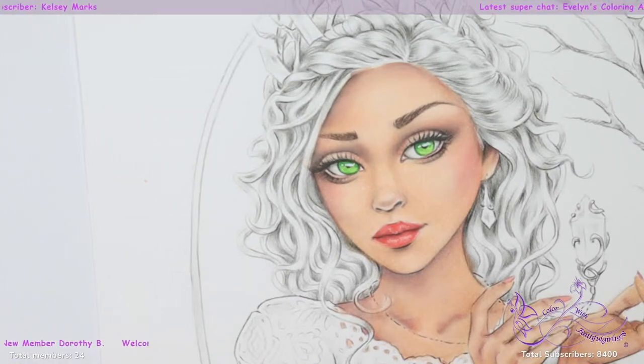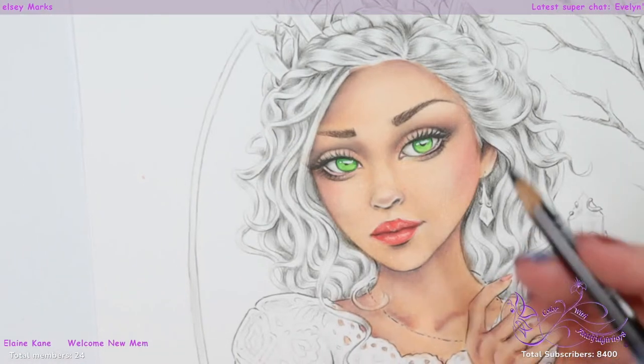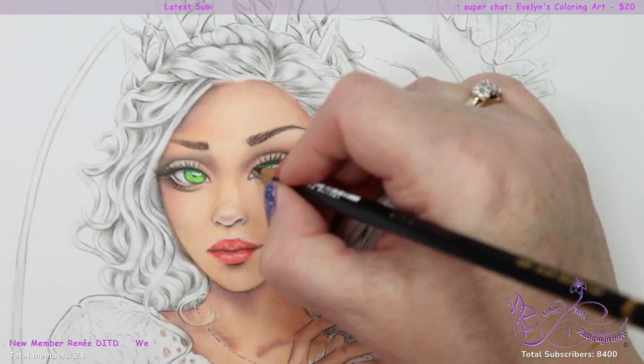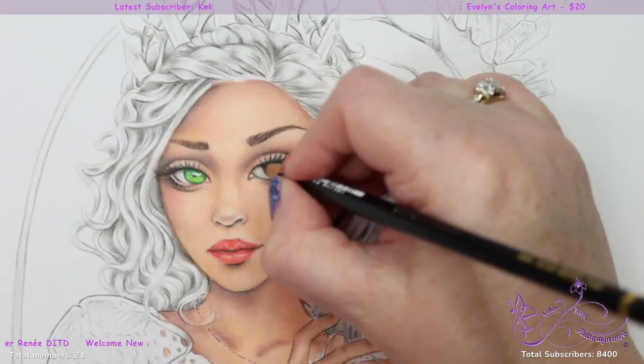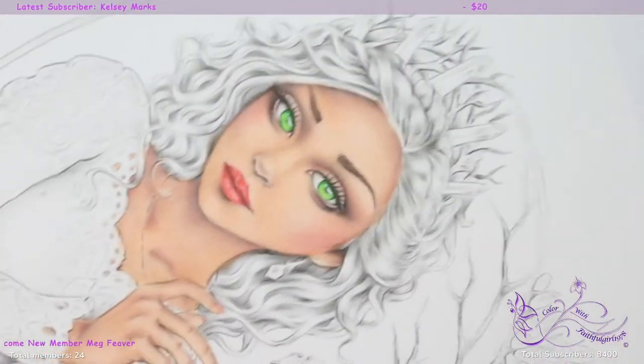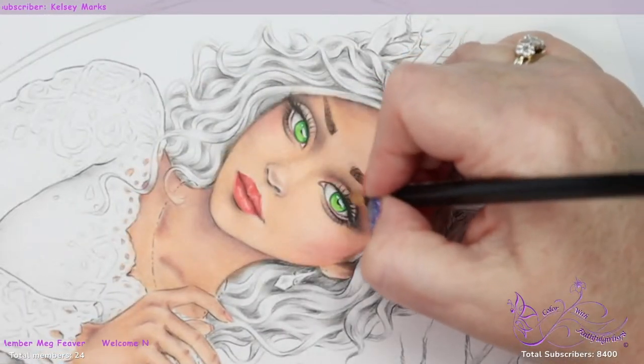I have a black. See, these colors, the Prismacolor and the black that I'm using, they were just in my spare pencil set, so I've just grabbed them. This is a Pablo. Doesn't matter what black pencil you use, but I'm just going to do the eyelashes with this. Side on. You should see my mess here on my desk.